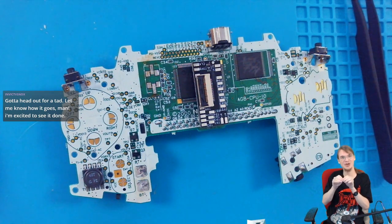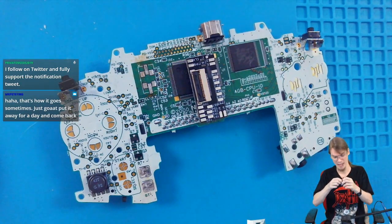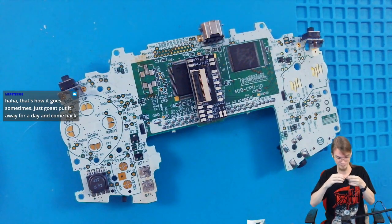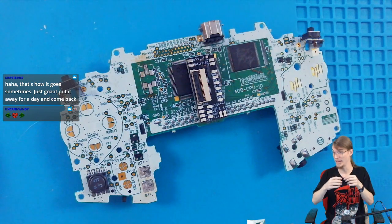But look, this is good practice, all right? I'm an idiot, and I'm a total beginner at this stuff, and so if I can do it, you can do it. I mean, it's taken me 10 minutes to prepare this one cable.